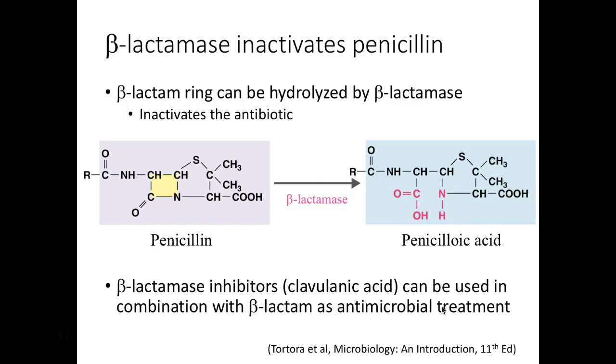All right. So with Augmentin, then, Kaylin, you're saying that we wouldn't see growth in any of the wells, possibly. So if this organism has a beta-lactamase, the beta-lactamase inhibitor, clavulanic acid, would inhibit the organism's ability to break down amoxicillin, now allowing amoxicillin to inhibit penicillin binding proteins. In other words, there's a synergistic effect here. The combined effect of these two drugs is greater than either of them alone.